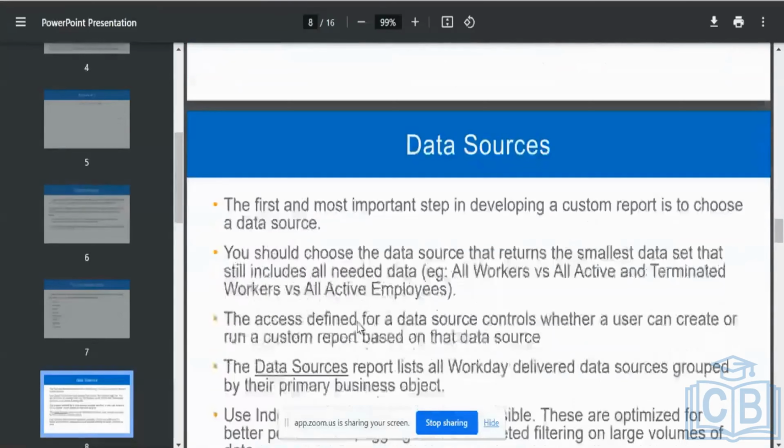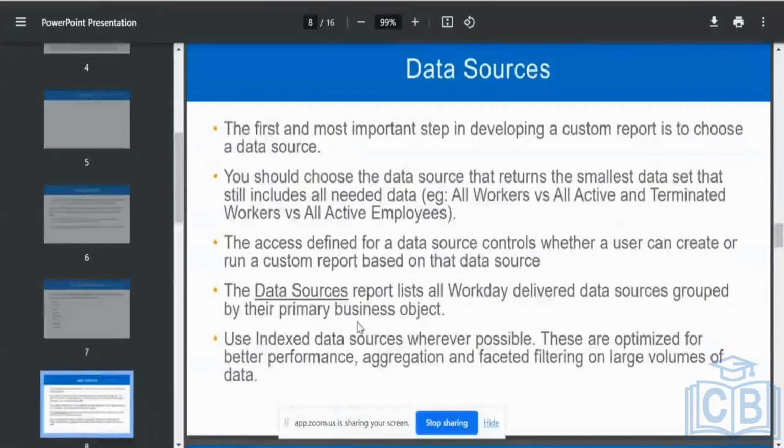Next, we've seen about data sourcing. Like I said, the data source is going to be the most important option that you can possibly choose in any report creation. In any report that you are going to create, your data source is going to play 50% of the work.